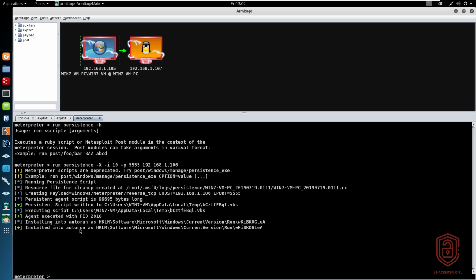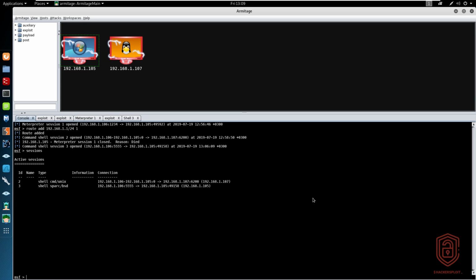All right, so with that being said, it was successfully done, and now we can reboot the system, and we should get the reverse connection. So I'm going to type in reboot, and I'll wait for that to complete. All right, so as you can see, directly after rebooting, we were able to get another shell right over here, and through the port we specified, 5555, and that was successful. And of course you can do that by always setting up a new listener with that particular port number, and it should connect to the host immediately.